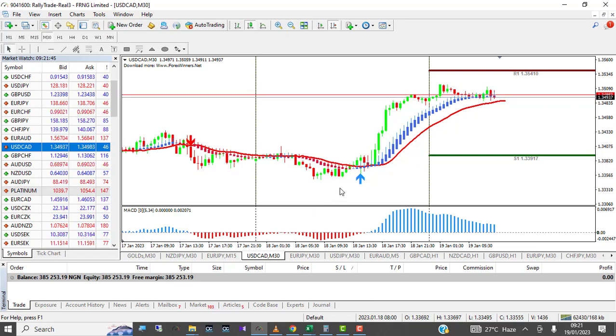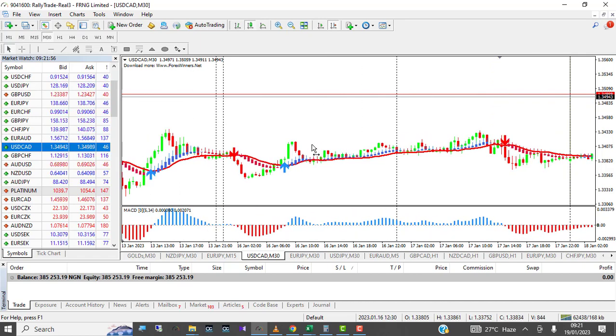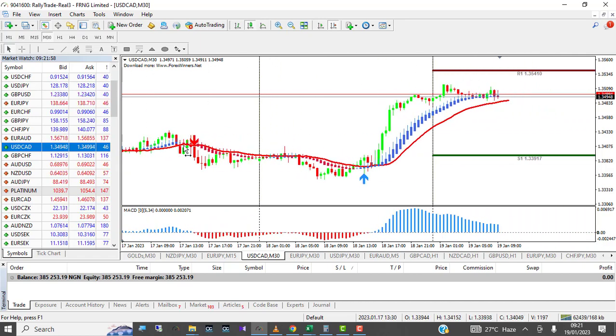All right. So the first thing you want to look out for is the arrow pointing the direction the market is going. Whenever you want to use this software, you look out for the arrow first. Once you meet the arrow first, then it means you're very early on the strategy.